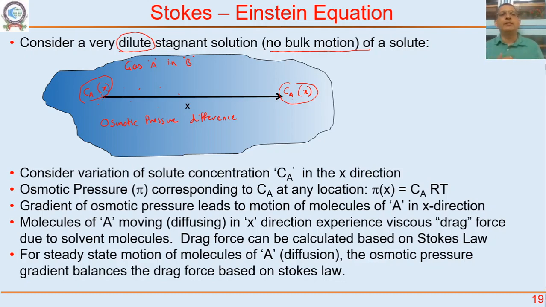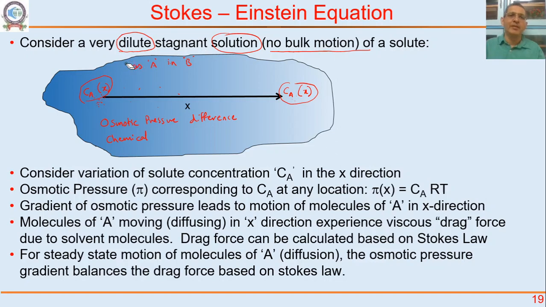So the osmotic pressure difference tells us that there is a driving force for this diffusion. That is the driving force. That pressure difference is going to act on these molecules of A. If you like, you can also think about this in terms of chemical potential. You may not like to think in terms of osmotic pressure because it's not a liquid solution, it's a gas now. Okay, but you can also think of it as a liquid solution, right?